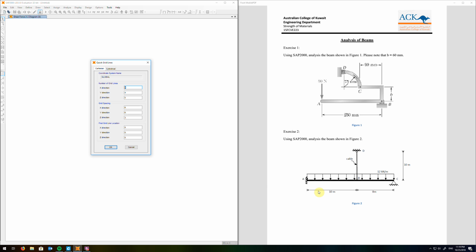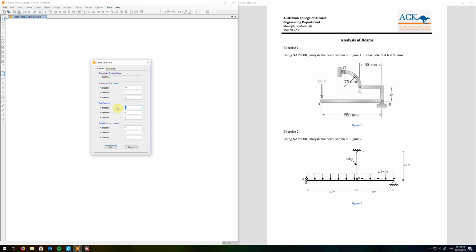Adding them up should give me 9, and I told you we'll always add one number, so it's going to be x, so it's going to be 10. Now in the z direction I'm going to have 2 lines, so they're just going to be 2. Y, again I have nothing.